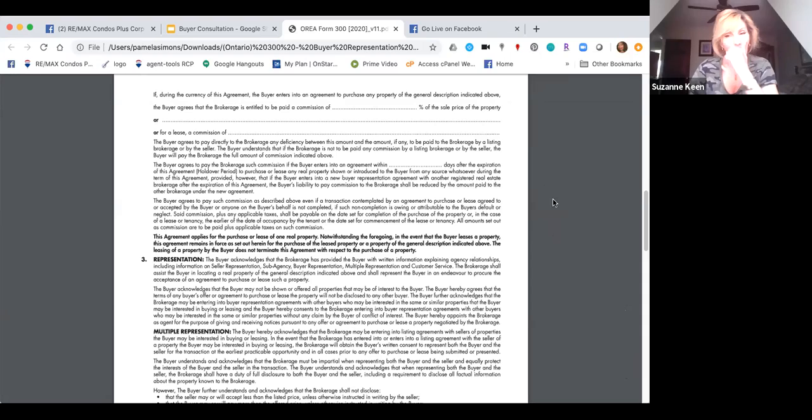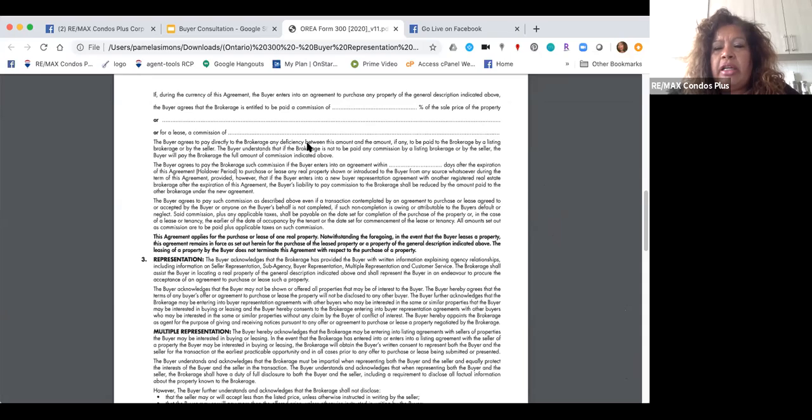But okay, so your client, if it had been written in such a way, you could have written it in such a way that the incentive was built in there. You can also use a schedule to this document too, and just create a schedule that offers the cash back incentive.